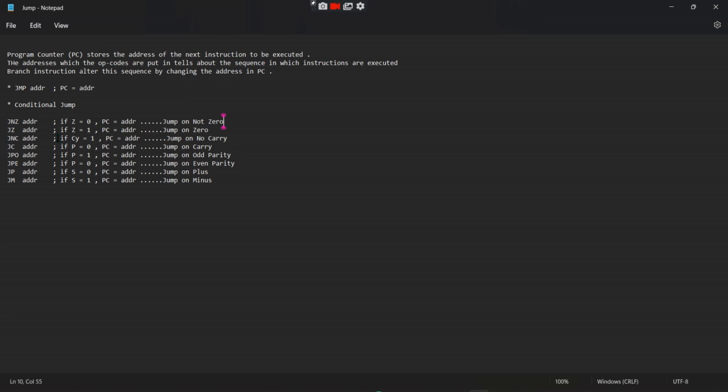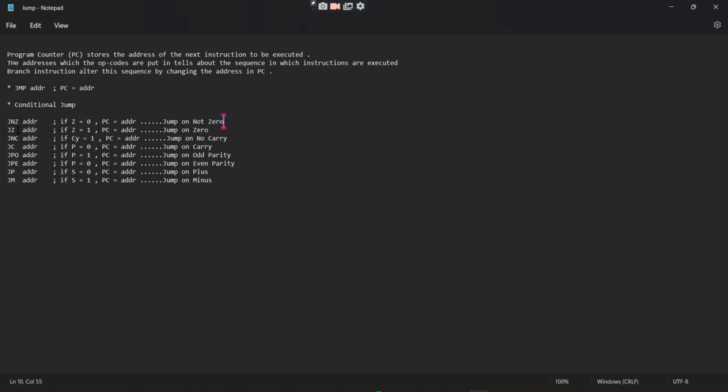It just checks the zero flag, and if the zero flag is zero, it's off, then it sets the program counter to whatever address we put in, and by address I mean the label, so it points to that step which we labeled, and that's why it's called jump on not zero.